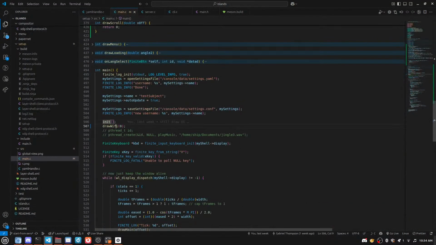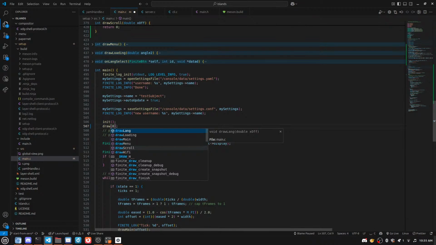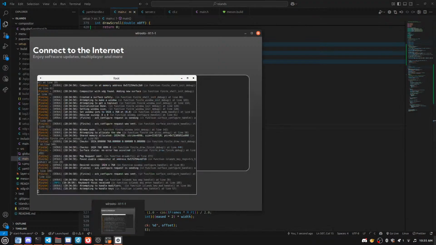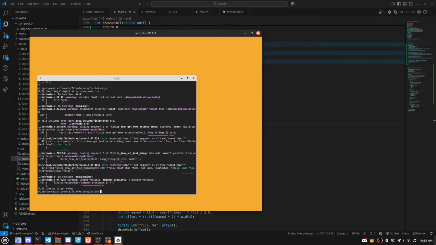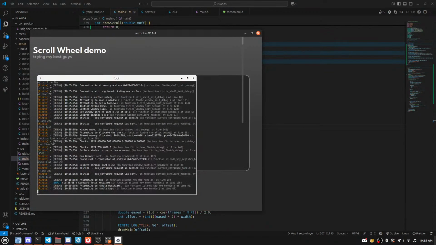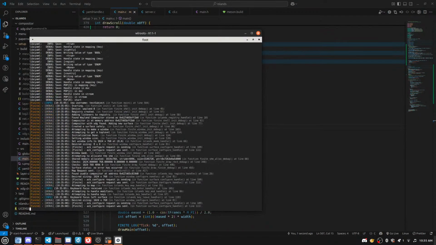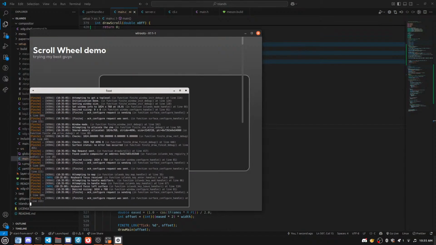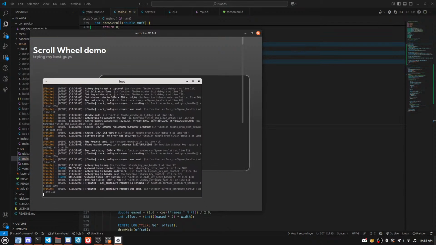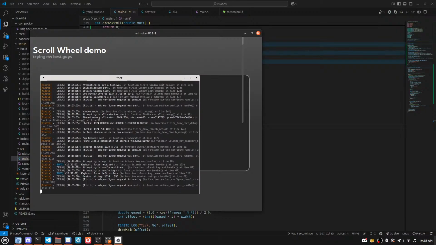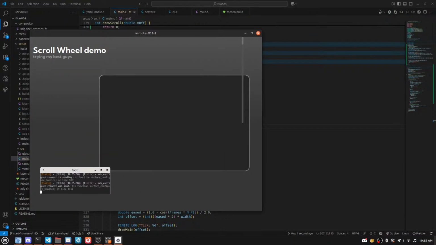I'm telling you to draw Wi-Fi, and I need to draw a scroll. Still drawing the Wi-Fi menu. Aren't you guys so glad that I did this correctly? Okay, I actually didn't do this too wrong. It's just the X position is actually right. It's just the Y position is not.